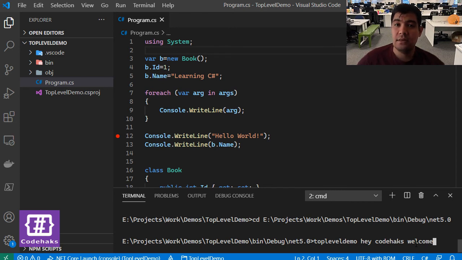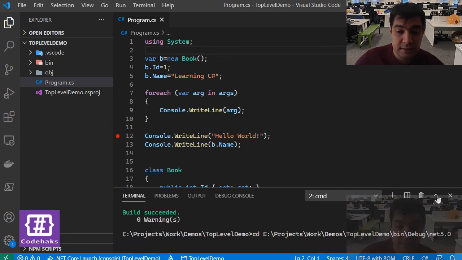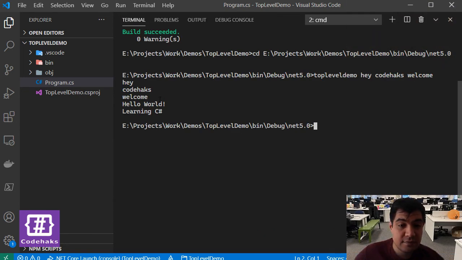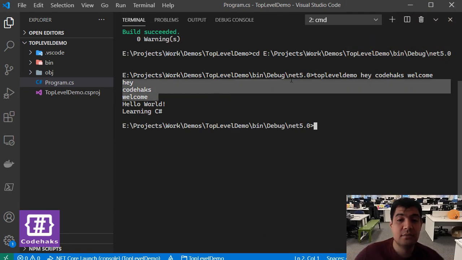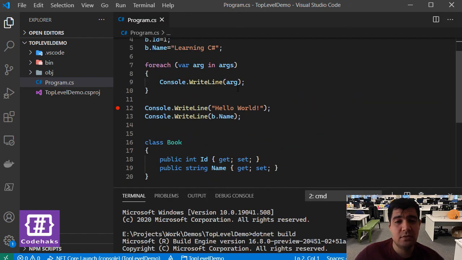You can add some parameters and send them to your application, and as I enter you can see that we have all the arguments that I put in here coming back from this foreach loop that I created. So if you need to use arguments in top level statements, it's totally possible, and the args is there.